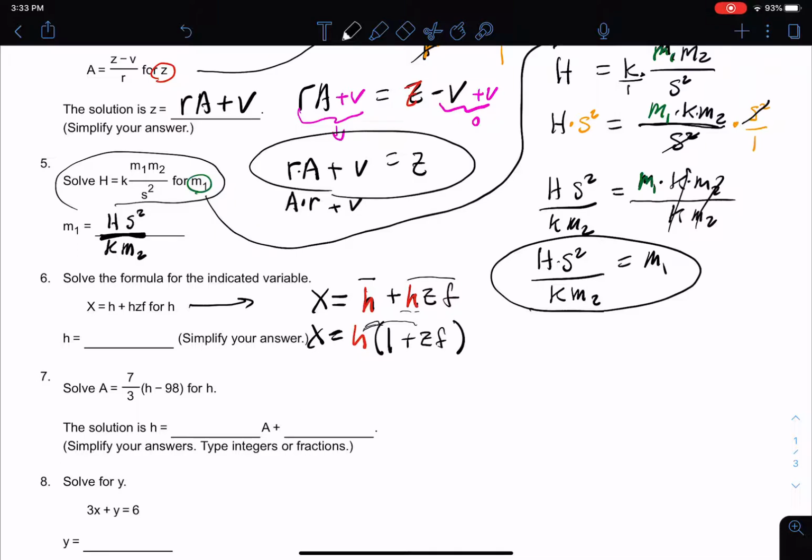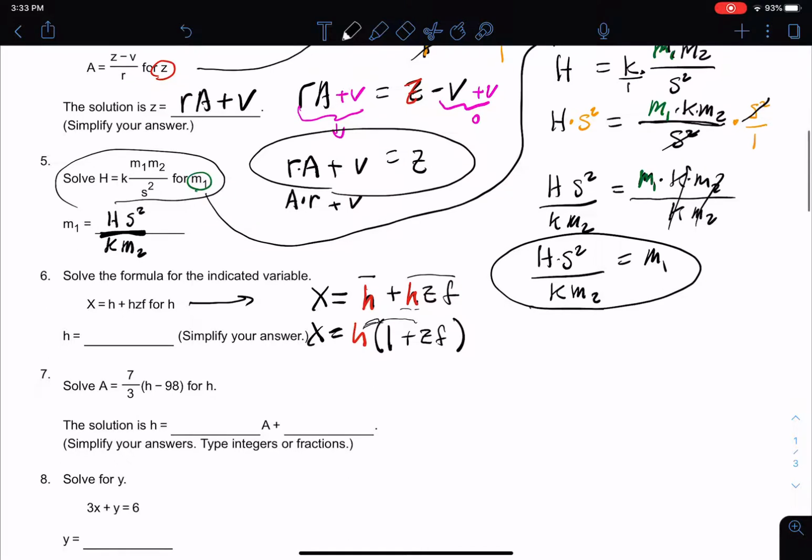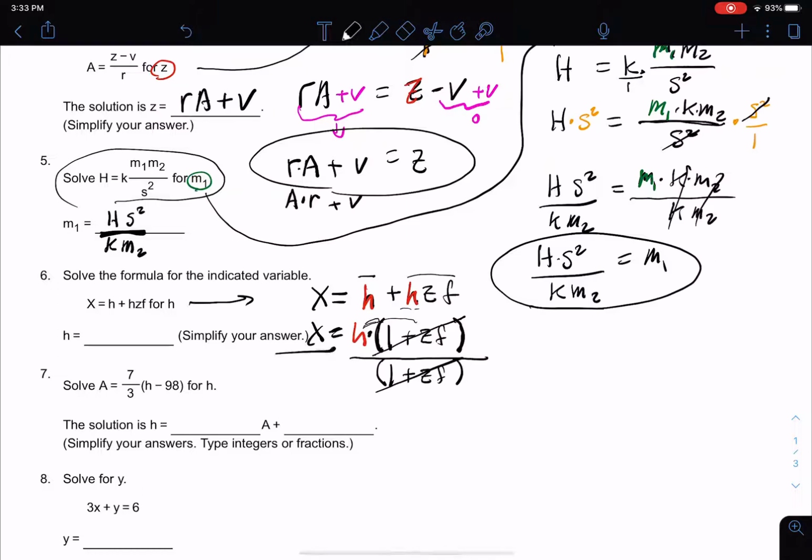Now, why did we want to do that? Because we had two h's in two locations, and now we have one h in one location. The h in this parenthesis, this factor, is put together with multiplication, and we can undo multiplication with division. So we can't just divide by one little piece. It's got to be the whole parenthesis, a carbon copy of it, which is 1 plus zf. This whole factor is the same, so it reduces down to 1. And of course, we must do both sides by that same quantity, 1 plus zf.